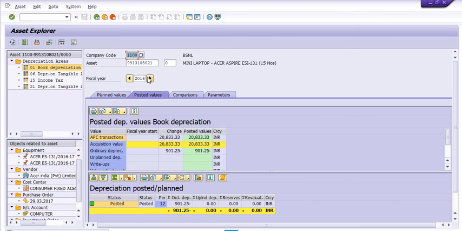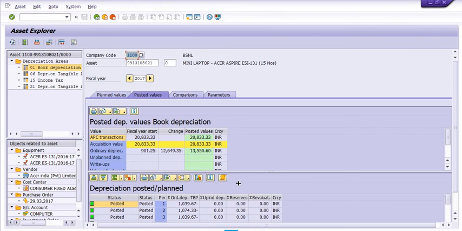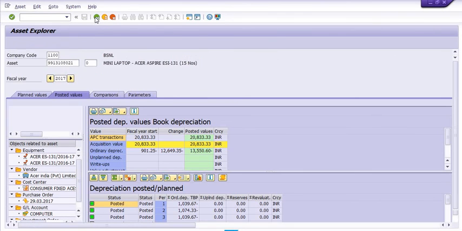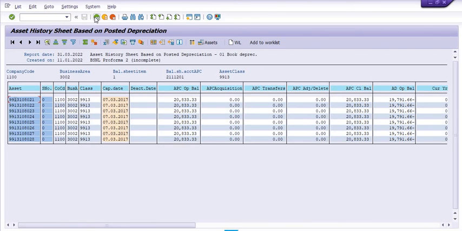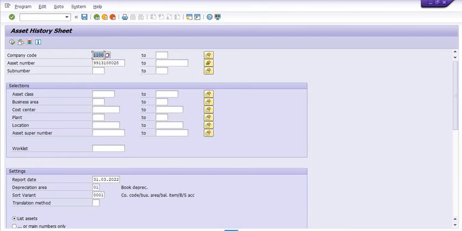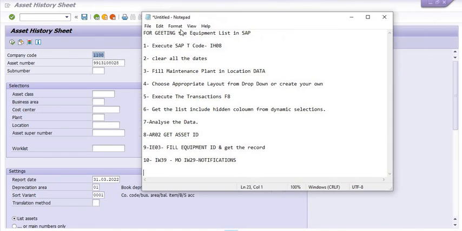No data is planned. So you can identify all the data like depreciation posted. This is the APC transaction, acquisition value, ordinary depreciation posted, change, and all the data is available from 2017. So you can analyze this data.